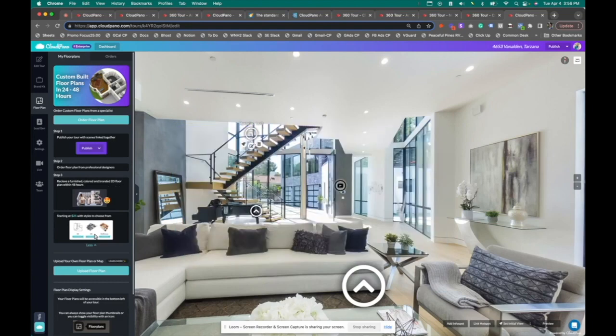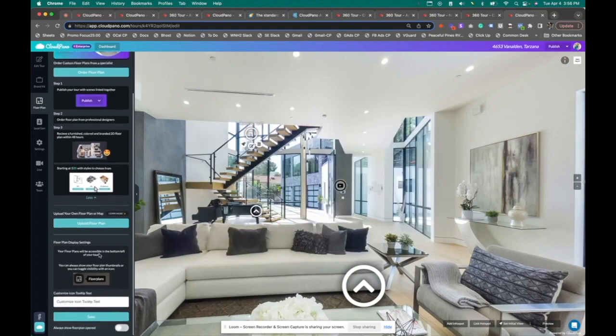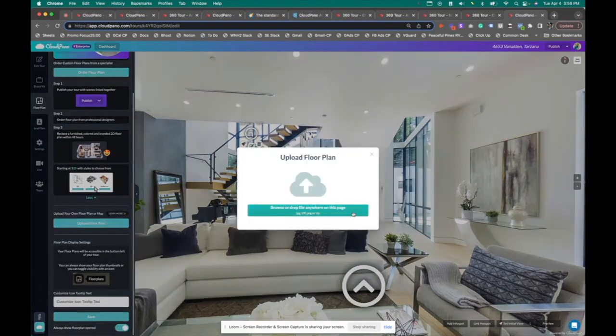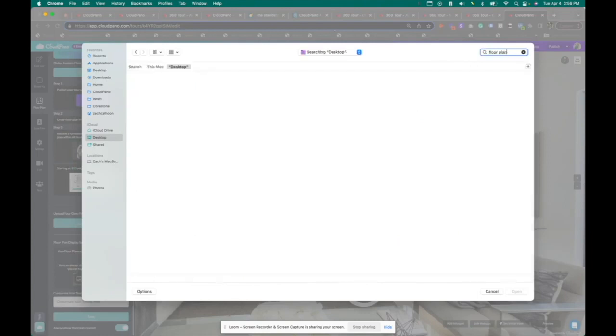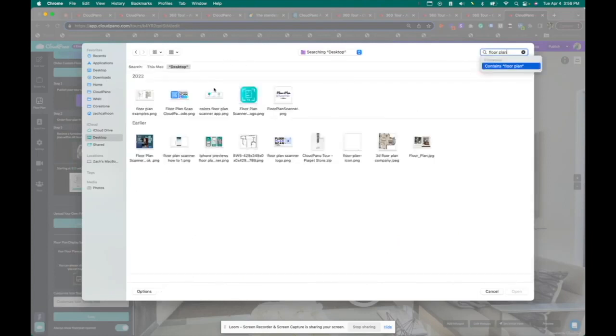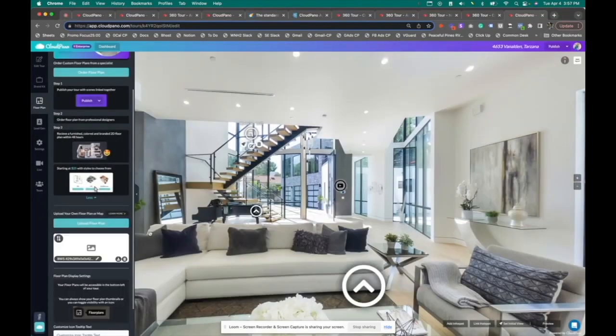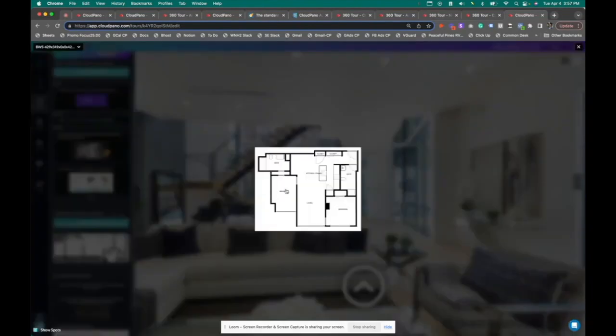Okay, really nice feature. Plus, on floor plans, you can add hotspots as well, and you have the floor plan hover always show when open, which is a really, really cool feature, which I kind of want to show off. So let's pull one up here. Let's see if I got one on my computer. I'm sure I do. So let's use just a random floor plan here. See how it looks. That's a random, very small floor plan.